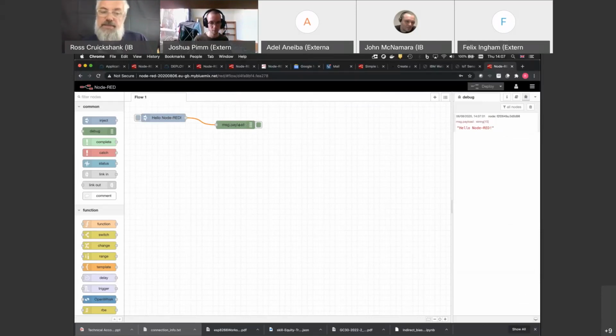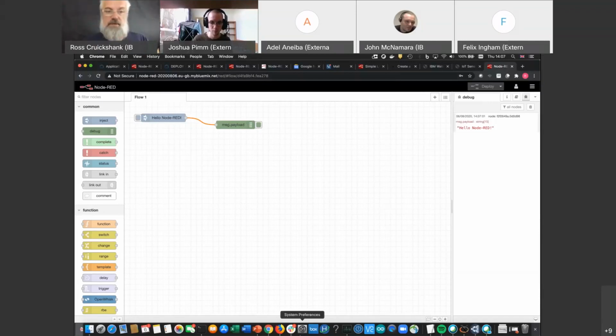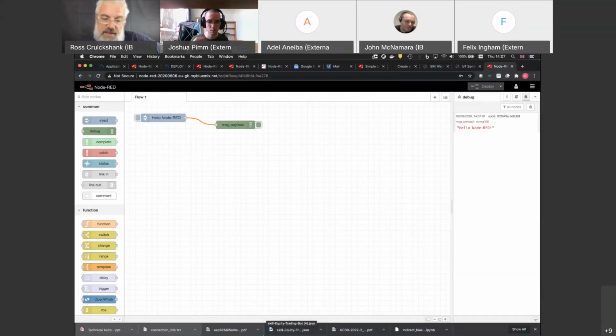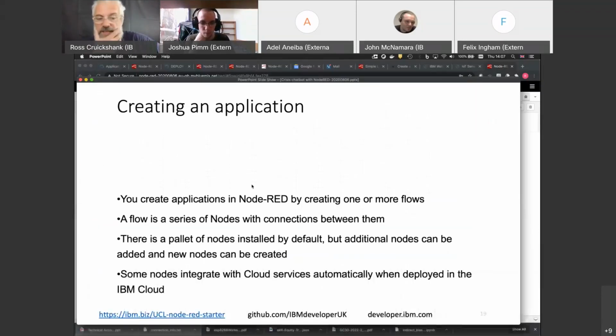This node is a debug node, and it has the option to be on or off. So you can turn debug off and on wherever you need it in your flows. So if you've installed anywhere, you should end up with something that looks like this, in which case I can switch back over to presentation land, and I'll show you what's going on here.